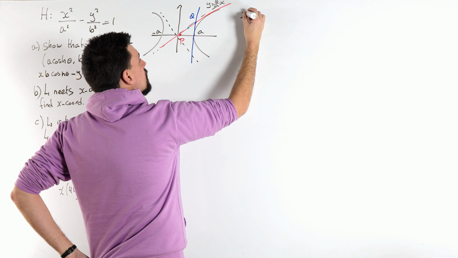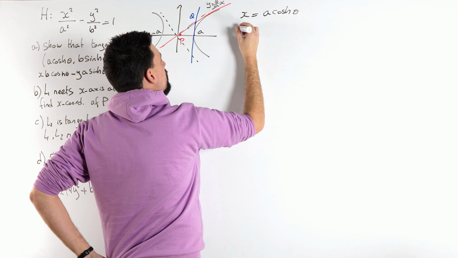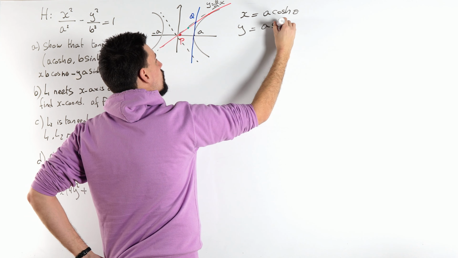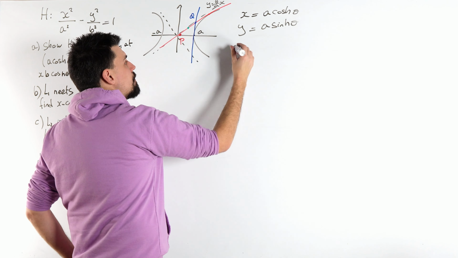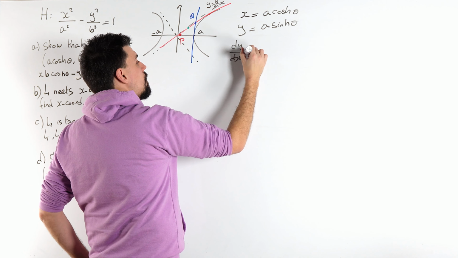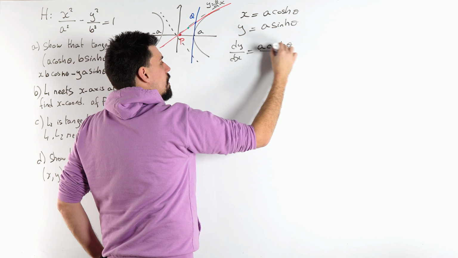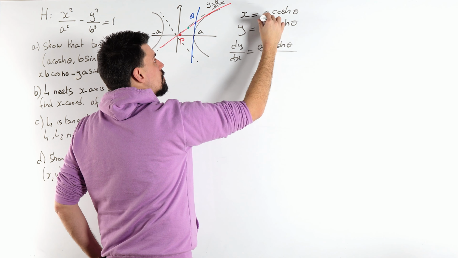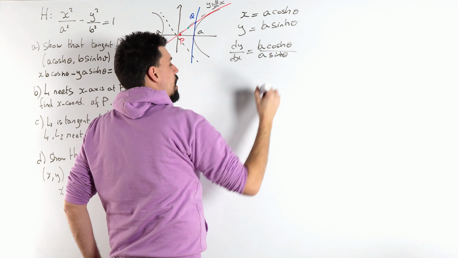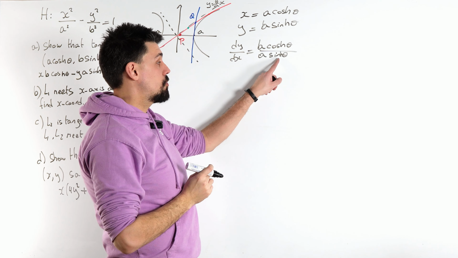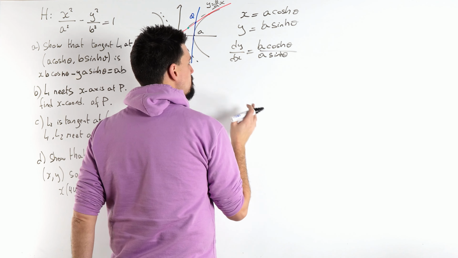So just generally, let's think of this as a parametrization. We need to find the equation of a tangent. Let's find the gradient. So dy/dx is dy/dθ over dx/dθ. Oh, that's a b, sine theta. I swear I'm going to drop one of these h's throughout this question. Just type away in the comments, let me know where that happens.